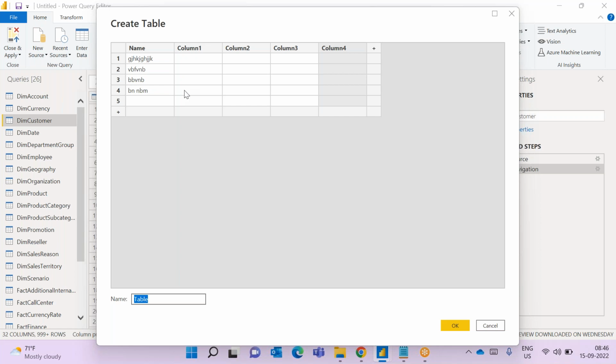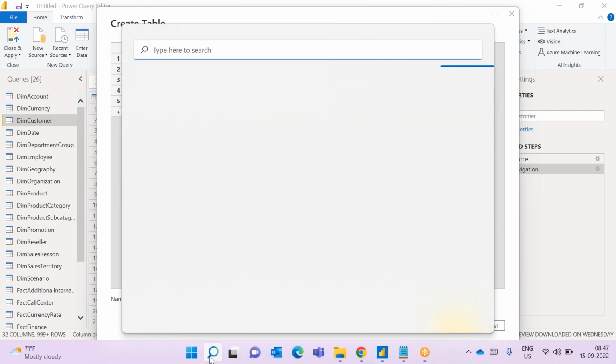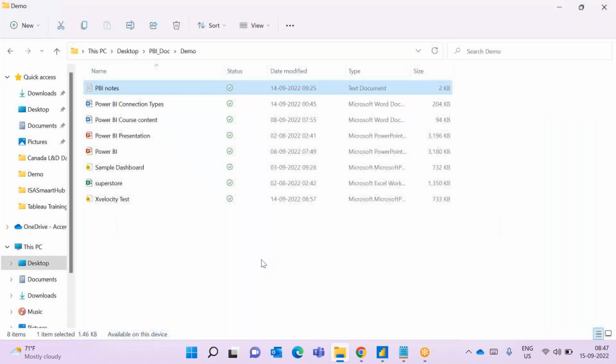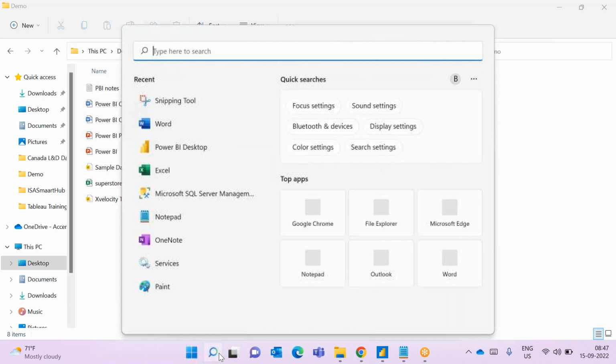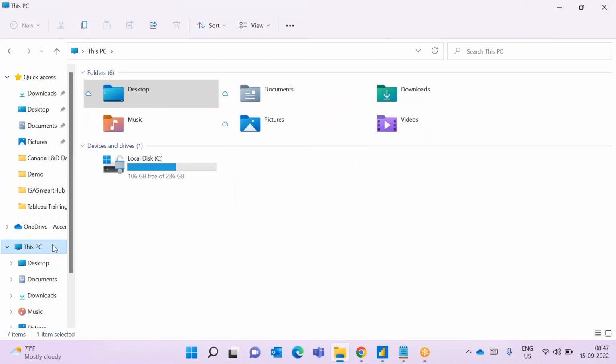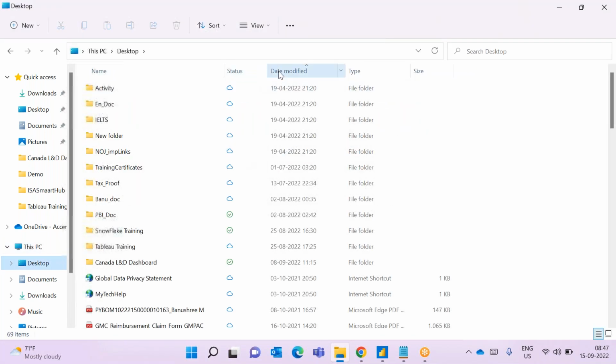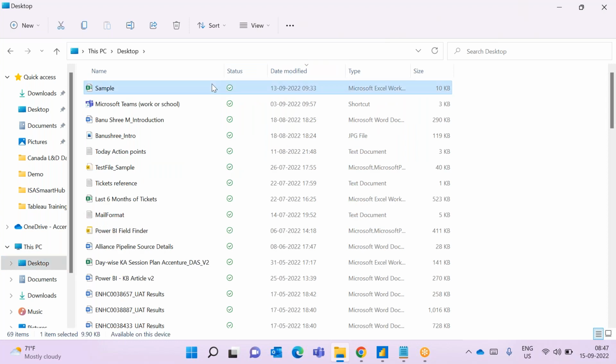So instead of importing an Excel file just to import 2 or 3 columns, instead of connecting to an Excel file and using it in Power BI, what we do is we just copy that data. We can just copy that data also. For example, let me show. We had one of the sample examples, right? Let's open that. That's okay. I don't know where that is stored. We can copy from Excel, yes. That is what I was trying to say. Yeah, we have the sample. Let me open which sample it is.